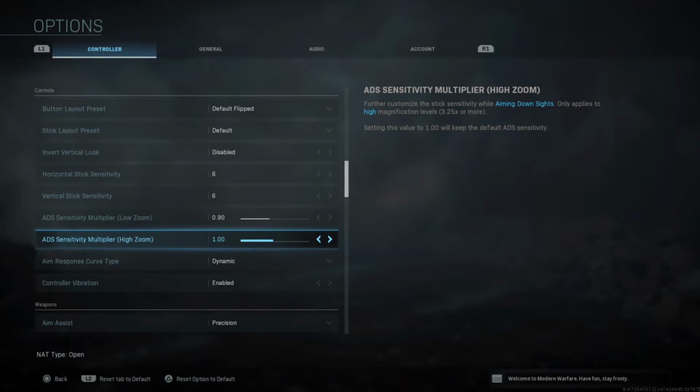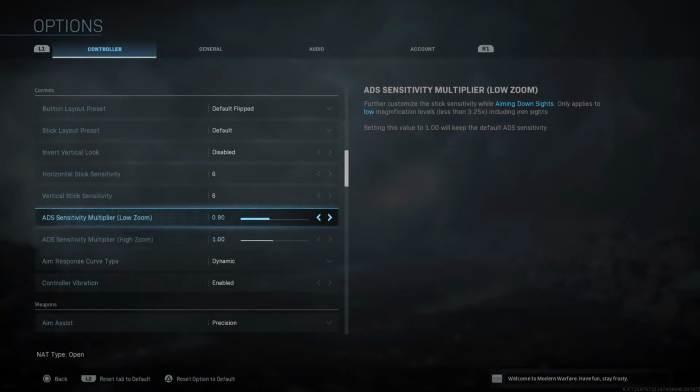So basically this means that, high zoom, if you have 3.25 or more zoom, if you set it at 1, it keeps the default ADS sensitivity. So if you want to move faster with the sniper, or maybe move slower if you have that zoomed in so far, then you want to play around with this. And then this is a low zoom. So this is like if you have red dots and just basic iron sights and everything like that, then you want to see how fast you want to snap when you're zoomed in.